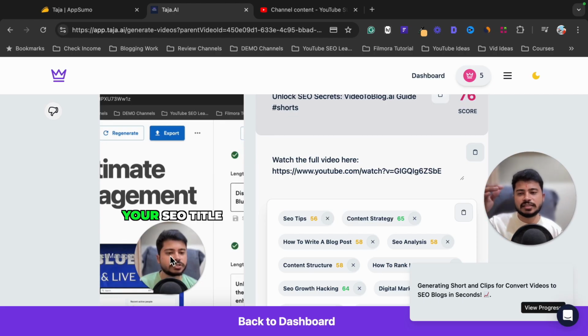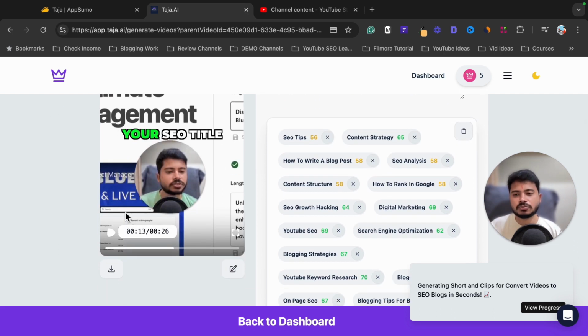It should divide the short videos into parts. In one part it should show my face, and in the second part it should track the mouse position, so that it will track what we are showing on the screen, what we are talking about. Okay, so let me play this video so you will understand.